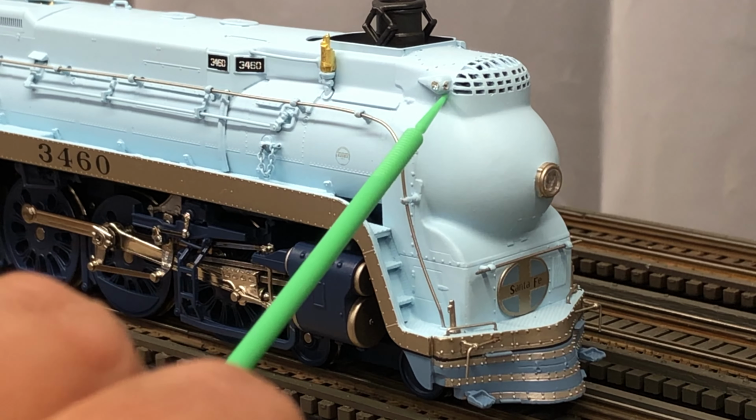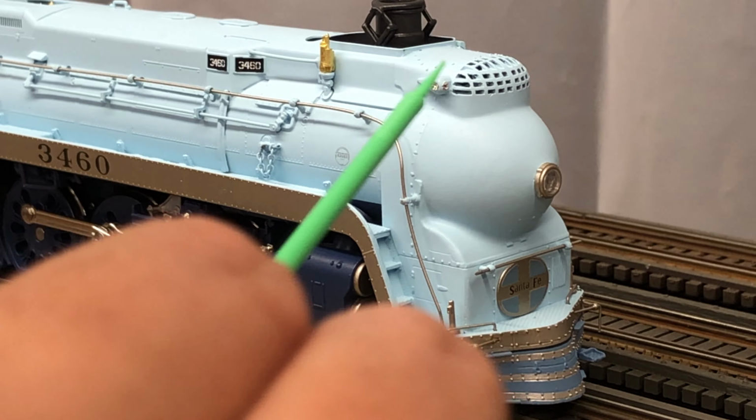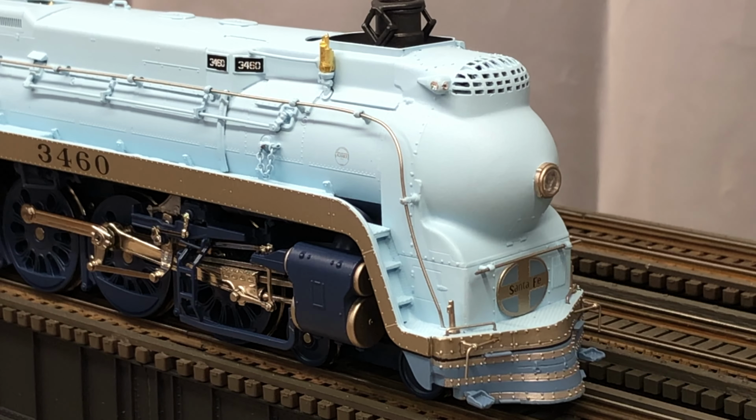There's marker lights on either side of the front grille. It looks like they have jewels in them, so they don't light up. But the jewels look really nice, they're bright. The grille on the front of the stack is, in my view, a little bit heavy. If you look at prototype pictures, the grille almost looks like wire. It's very airy and see-through. But this looks like it's a casting that has some flash still stuck to the back of it. So it's not as see-through. I think they could have done a better job at that.